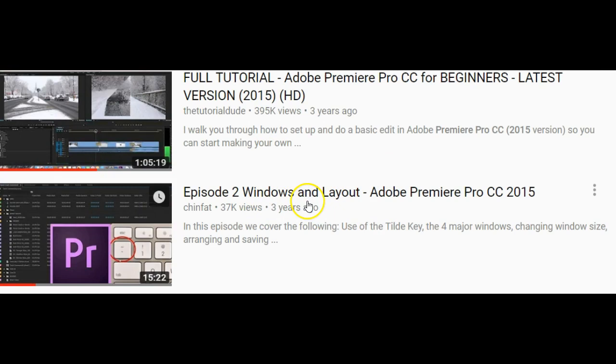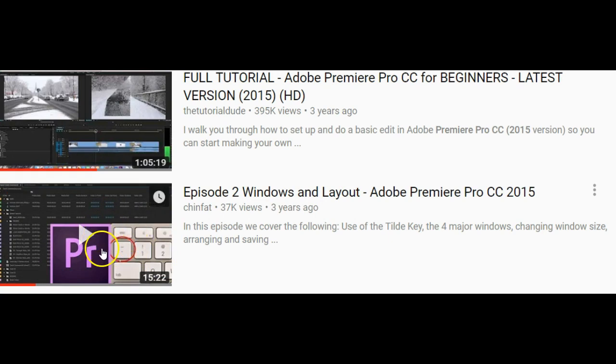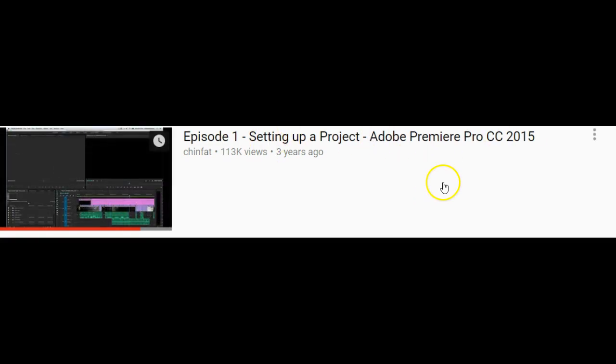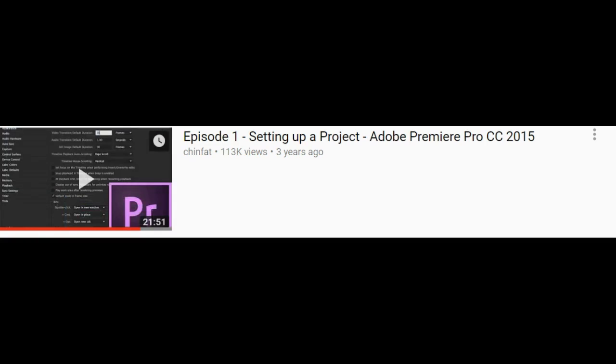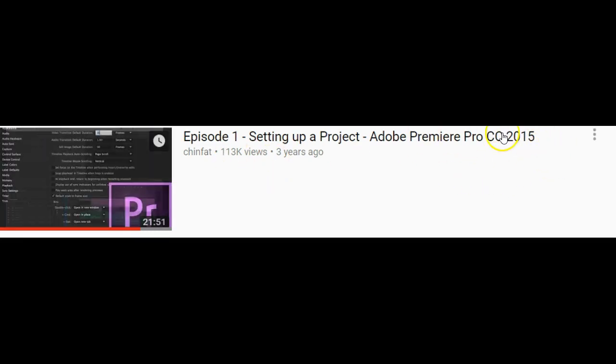This one, if you like shortcut keys, it looks like this one is showing on the keyboard what you can click to do certain things so that you're not hunting for it. This one's 15 minutes long, but again, fast forward through it and find the information that you need. Some of you never set up your project correctly to begin with, and that also might be one reason why you're having some difficulties. So you might want to click through this so that you're seeing it from the 2015 point of view, but I am going to show you a couple things today.